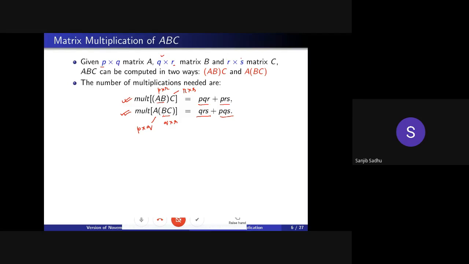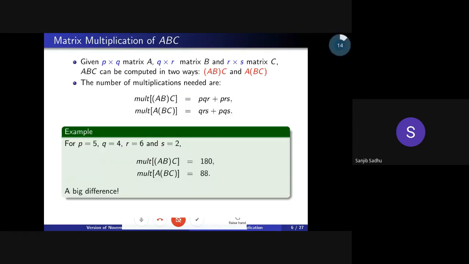We are not interested to know the final matrix. We are interested to know in which order we should multiply the given series of matrices so that the number of multiplications is minimized, whether this one or this one. Now, if there are three matrices, fine, you can compute this, then compute this, then take the minimum. But if there is a series of n matrices, A1, A2, A3, then in which order should you multiply? That is the question.